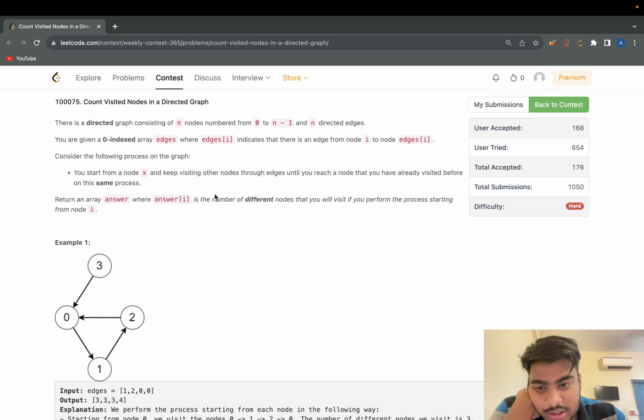You are given a 0-indexed array edges, where edges[i] indicates that there is an edge from node i to node edges[i]. You start from node X and keep visiting other nodes through edges until you reach a node that you have already visited before in this same process. Right. Return the number of different nodes that you will visit if you perform the process starting from node i.